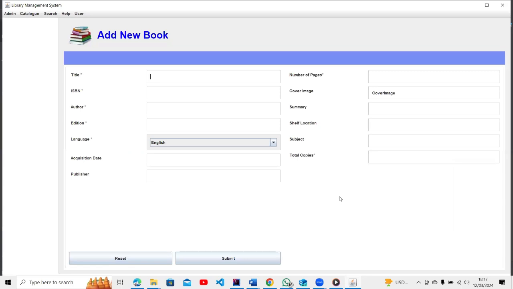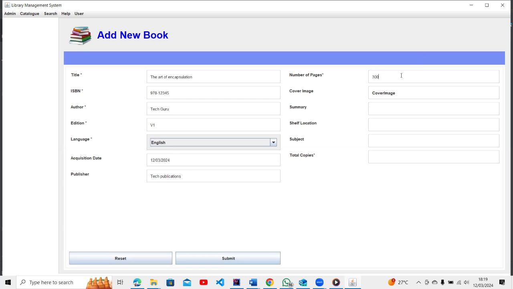If the login is successful, this page is shown where the user can fill in the book details. For example, let's fill in for the title, The Art of Encapsulation. ISBN, 978-12345. Language, English. Publisher, Tech Publications.